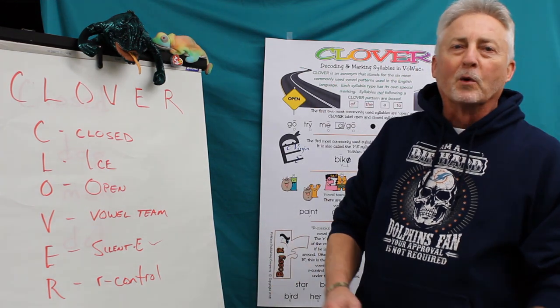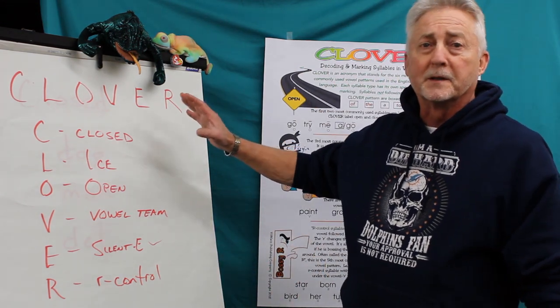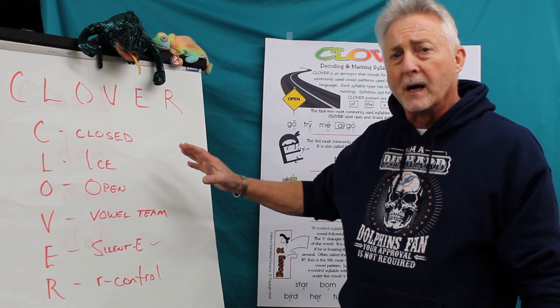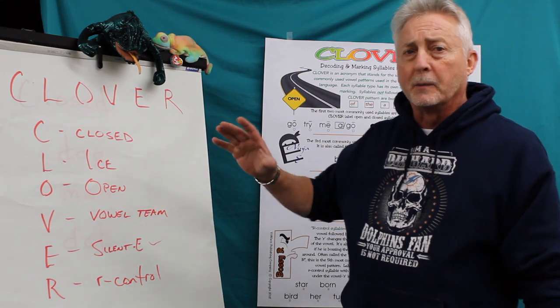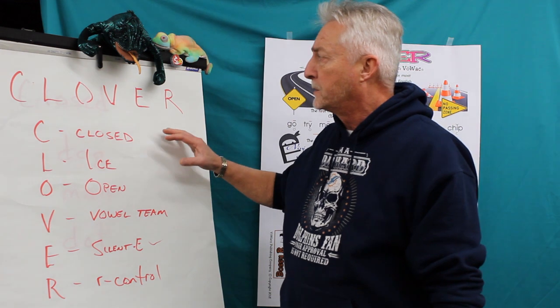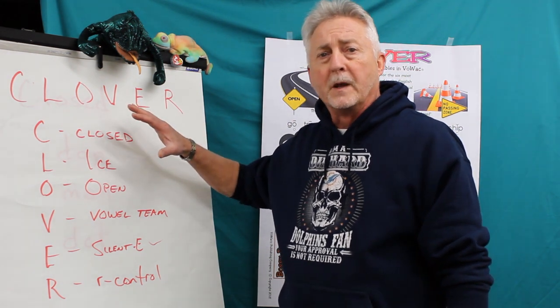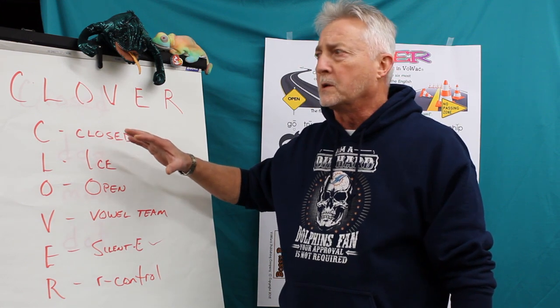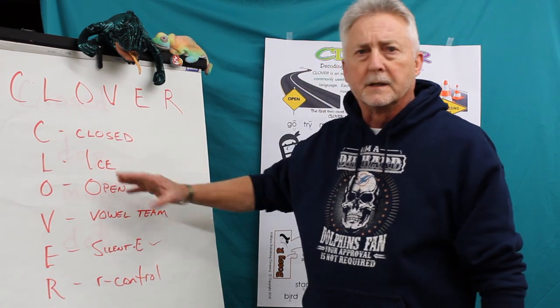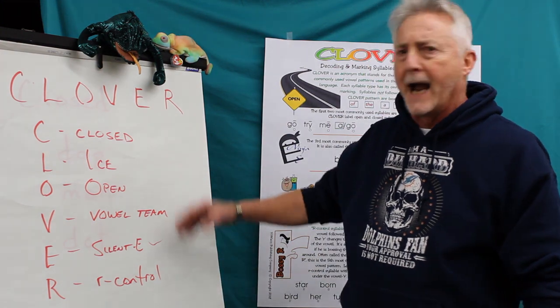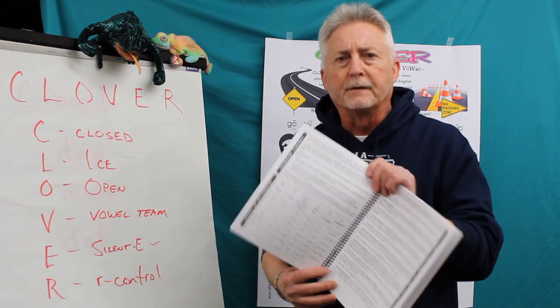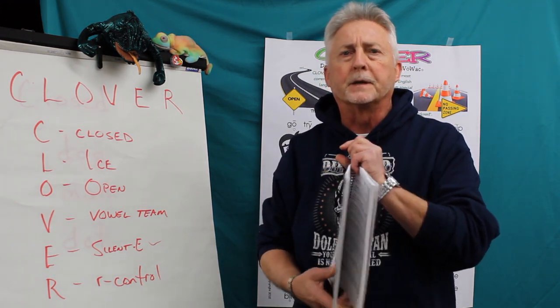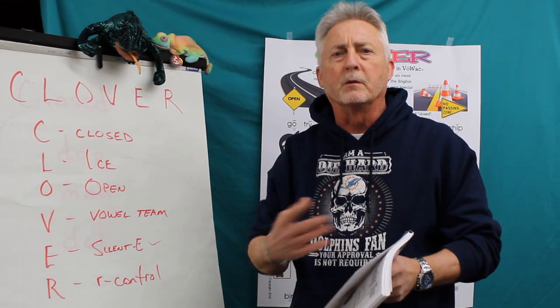Welcome back. We're going to introduce you to CLOVER, which is the decoding process, the marking process of VoWac. We're just going to talk about a couple of things on this one, but I want to introduce you to what CLOVER is, and then in the next few videos, we'll talk about what all this vernacular is. You'll find CLOVER in the Handbook of Teacher Tips. It explains it very well on page 54. So if you have this as a resource, you can refer to that.